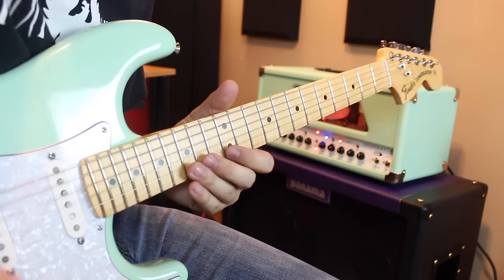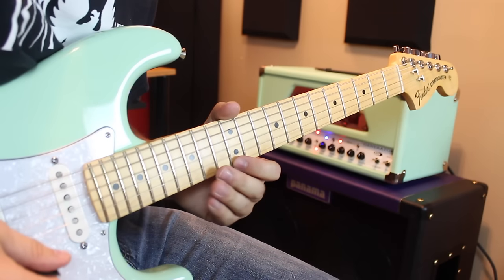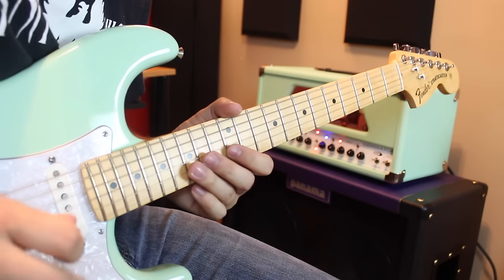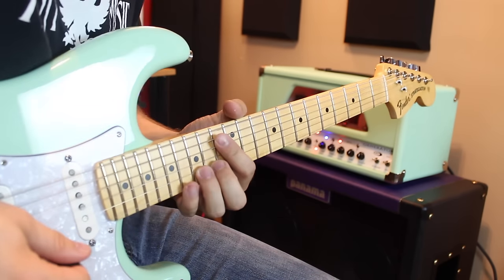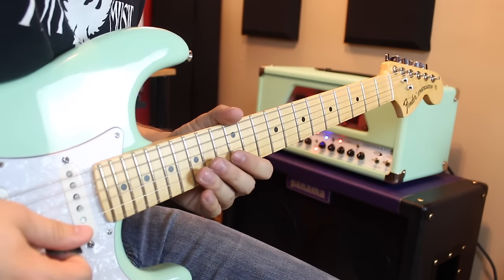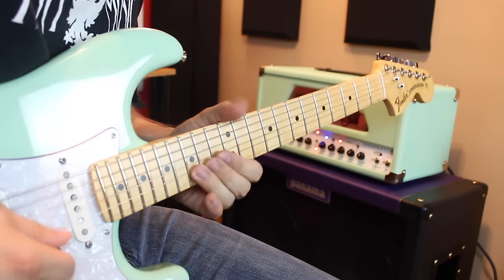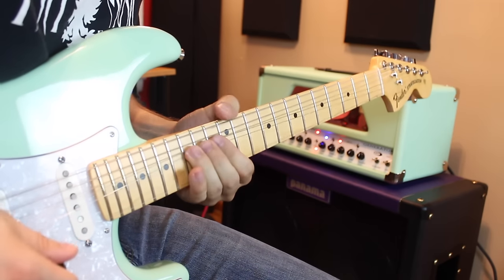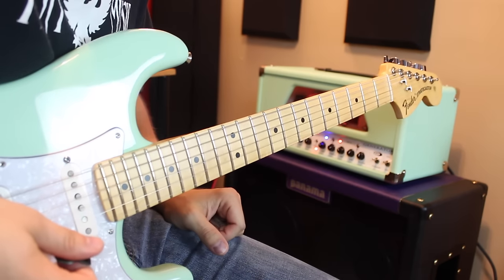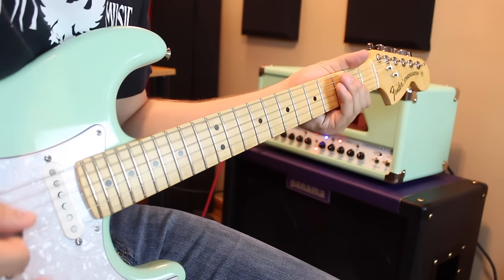What's happening here? I'm starting out like this. Two different bends are happening. So I'm going 12 on the high E. Then I go 15-12 on the B. And this is all picked, by the way. Then I'm bending 15 up a full step on the B. Then I go back to 12 on the high E, 15-12 on the B, and then bend 14 on the G up a full step. You can kind of see how that one's working. Like I said, not very complicated, but it just sounds so cool. You're jamming.